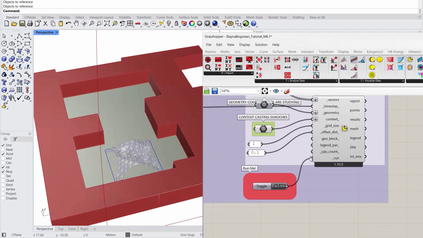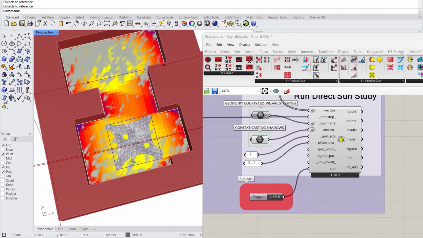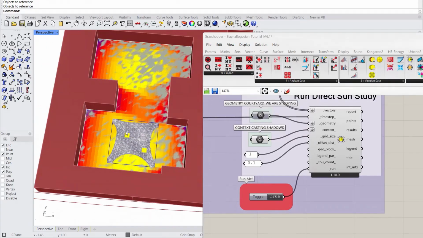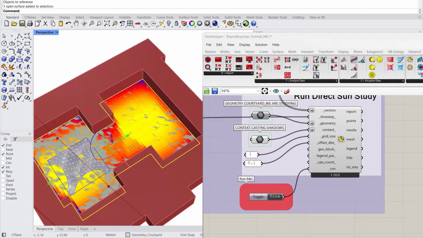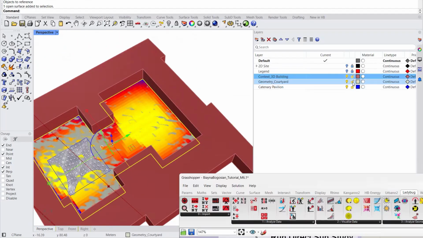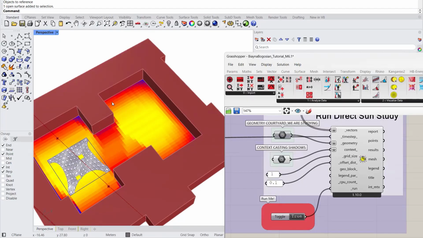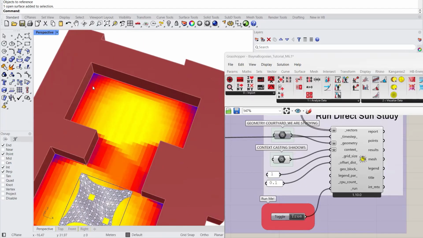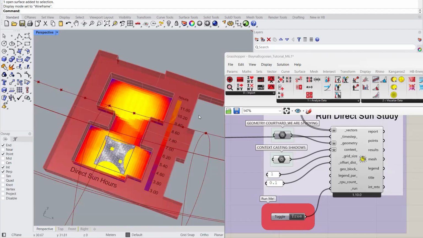But I want to try this. Just make sure that you go here and double click and you'll see that there it is. Basically, without the pavilion, this is how it's studying the sun. I can also hide this view so you can understand it better. You'll see that along the edges, you have less. And what happened to the legend? By default, it is placing the legend here, but we're going to replace that shortly.